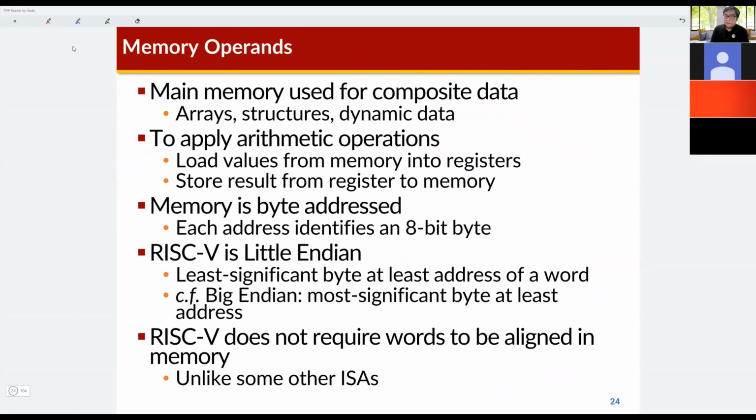And memory. I said the program is stored in the main memory, like DRAM.